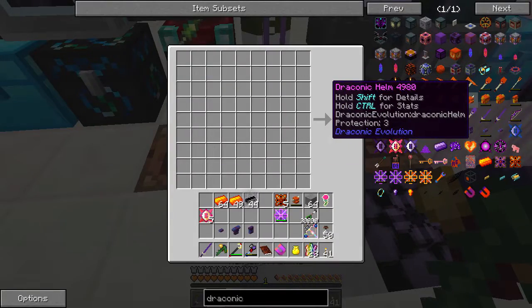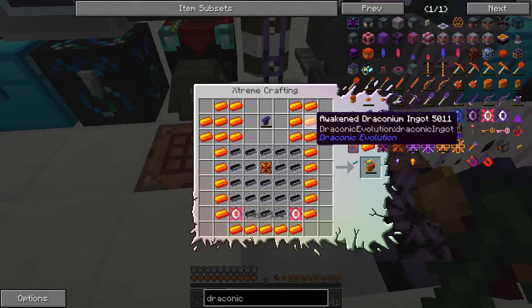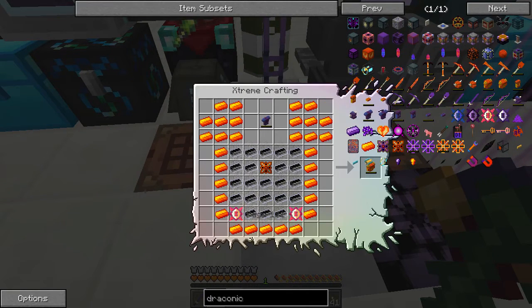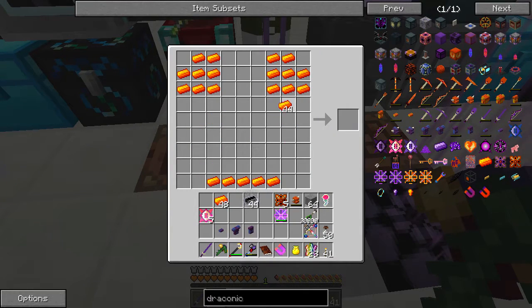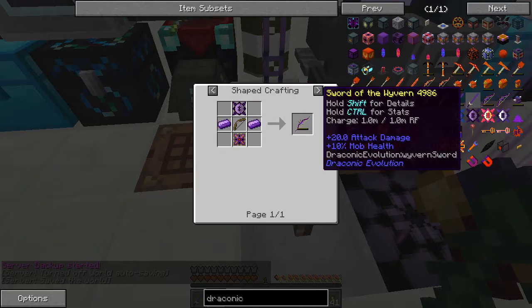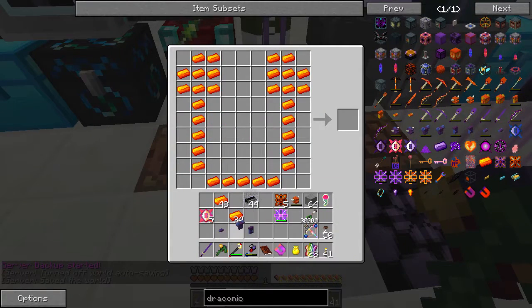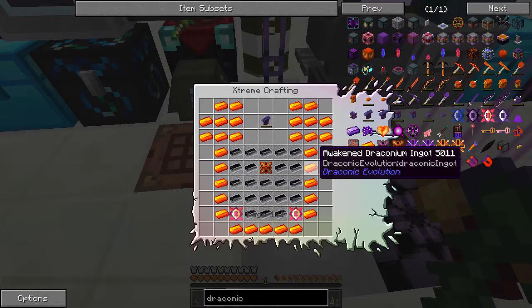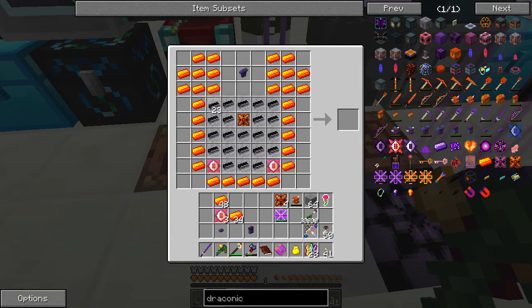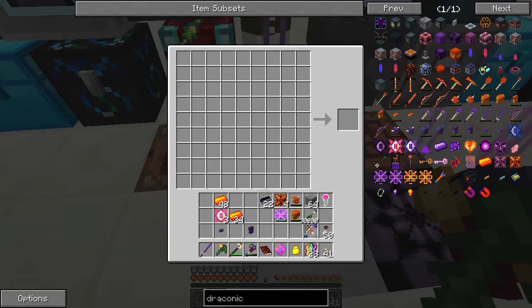Cool. Next is the chest plate. Something like this. This one uses a lot of draconium. It's 5 across. It goes down like so. I kind of like the extreme crafting just because it's kind of like art almost. And let's see, we're gonna need that there, and I think these two are in the corners, and this is filled up like so. So there is the chest piece.